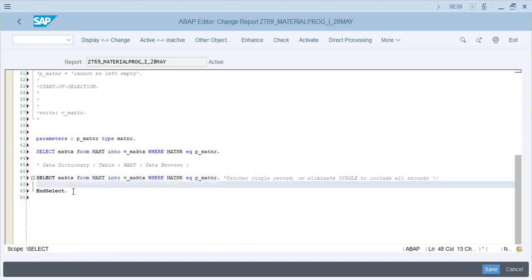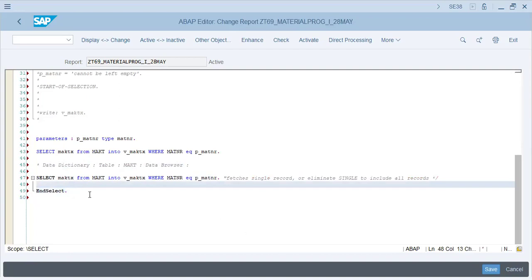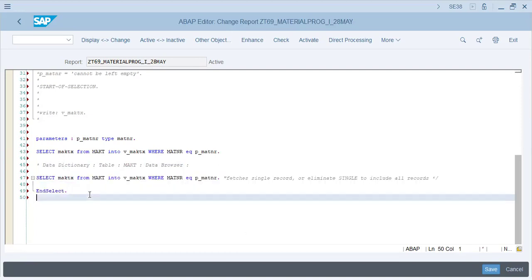It will select, now end select. Now select and end select. This is the block over here. This is the coding block. In between select and end select, we can include our code, right?